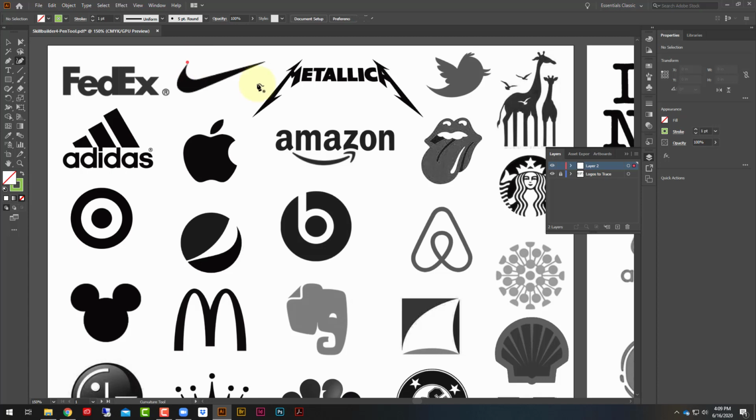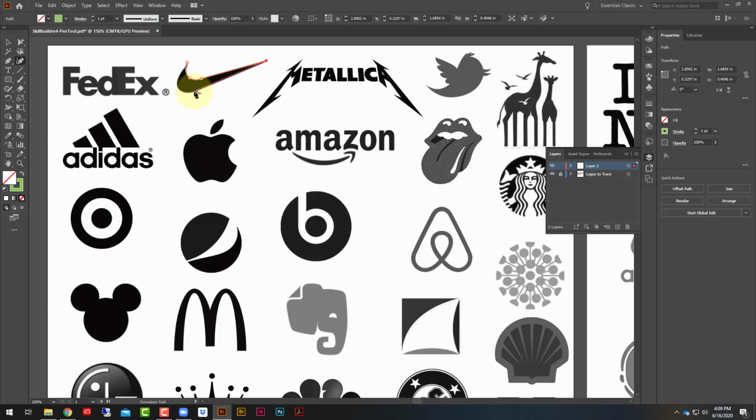When I first click with the curvature tool, it's going to make a little red dot. This dot is an anchor point, and the curvature tool automatically makes curves. So I'm going to go down to the apex of that circular curve, and I'm going to continue to follow along. I'm going to double click right here so that I get a straight line out to the corner. I'm going to double click again and come back down.